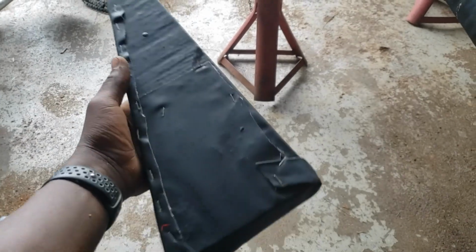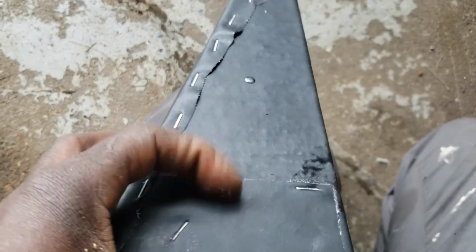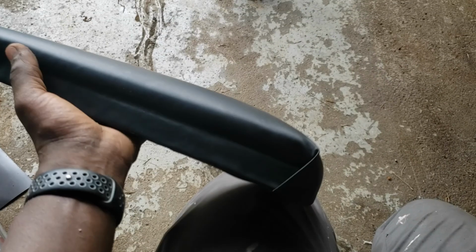As you can see, I just used staples and glue to seal off the edge here, so there's no water going in. And then the front looks alright. Look at that.